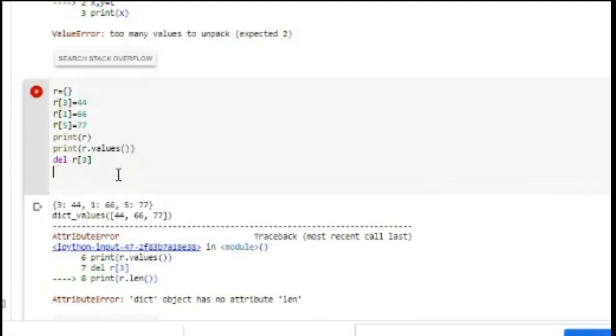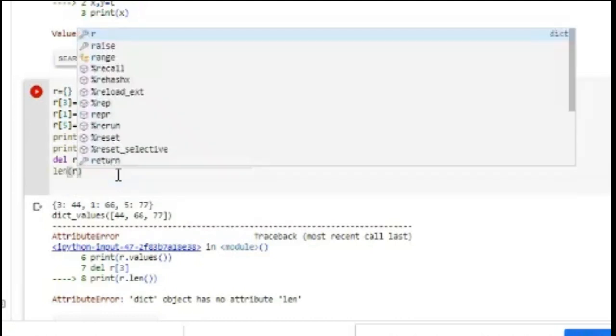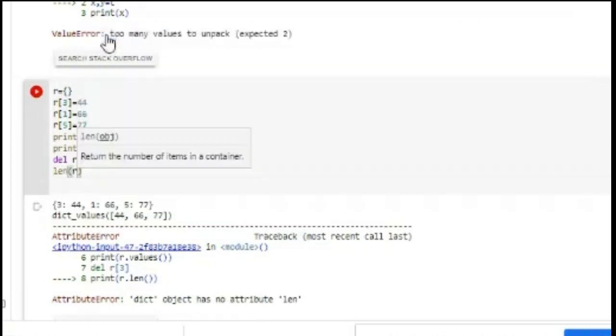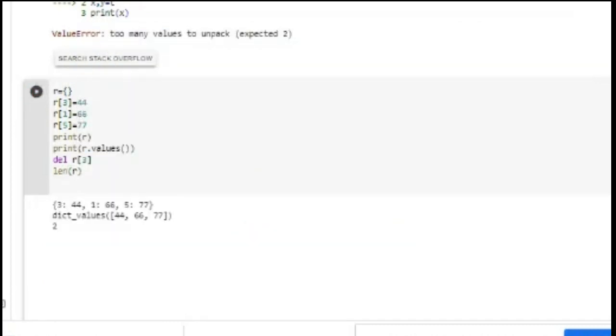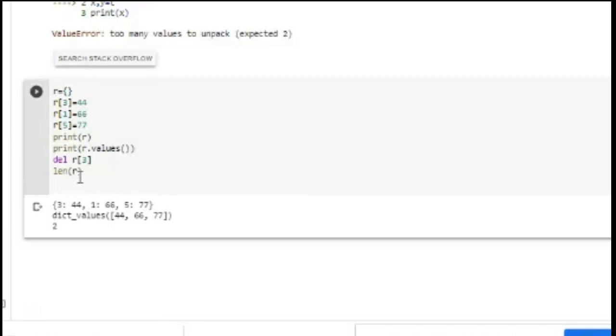And then yeah, it's giving the answer as len of r is 2, because it's taking that len function as a function, but it is getting the value like this, right?